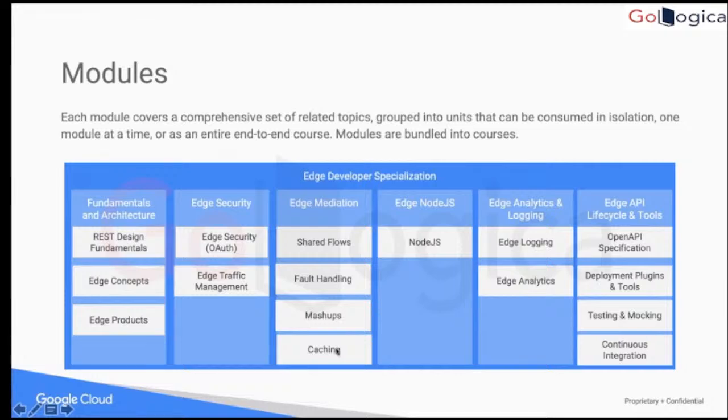and how it works with caching. Then we will also have Node.js. I will cover Node.js from the basics; we will not have too advanced coverage, obviously. We'll cover the basics of Node.js, how you can build an API using Node.js and deploy on Apigee, and how we can add Apigee capabilities on top of that. And then the next part will be analytics and logging.